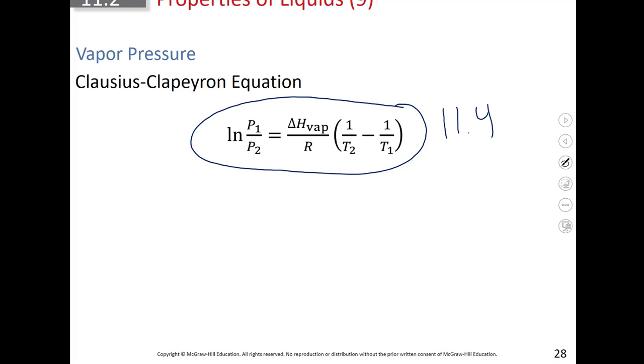The natural log of pressure 1 divided by pressure 2, so this is inside of the natural log, put parentheses there if you're not sure, is equal to delta H vaporization, so this is the enthalpy of vaporization, or how much energy does it take to vaporize that substance, divided by R, where R is the gas law constant, times the reciprocal of your second temperature minus the reciprocal of your first temperature. So R is the gas law constant. In terms of joules, instead of a term of pressure, the gas law constant is 8.314, and that is joules per mole Kelvin.